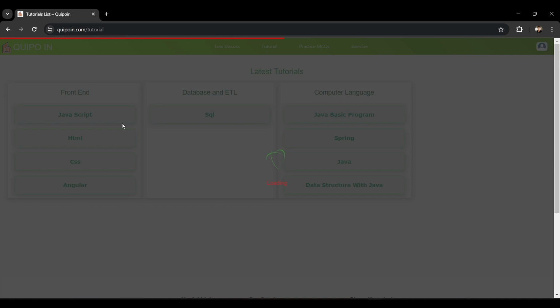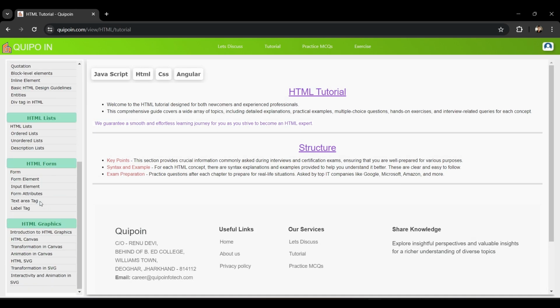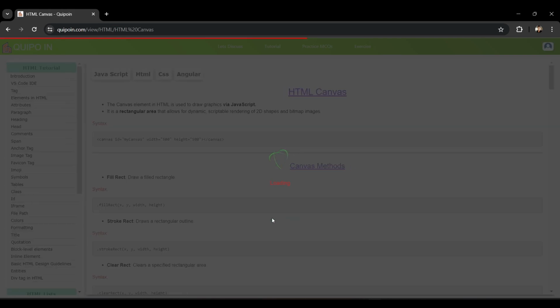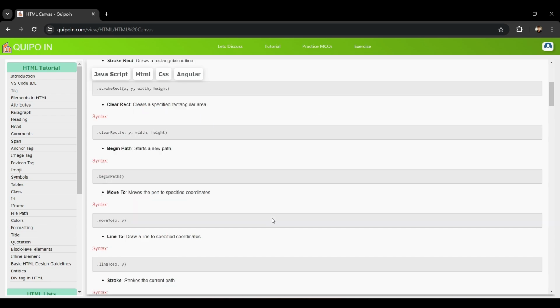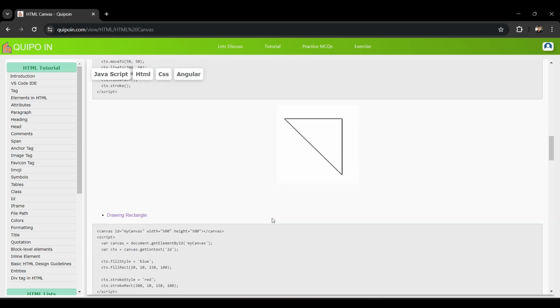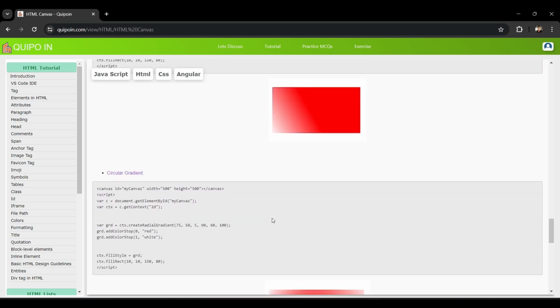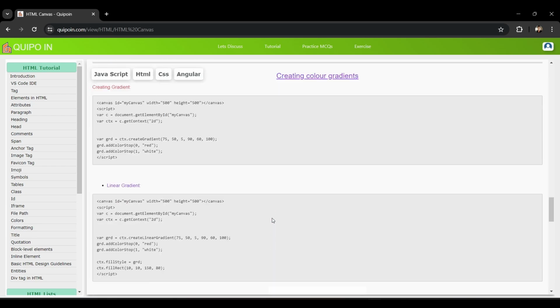So in the last video we discussed a very interesting topic, that is HTML graphics, and we learned about HTML Canvas and HTML SVGs in a much shorter way, the very basic way to create graphics in HTML Canvas and HTML SVGs. So in this video we will be discussing HTML Canvas in more detail, and we'll be doing some basic operations, drawing some basic graphics, and we will discuss gradients in HTML Canvas, and then how we can import images in HTML Canvas.